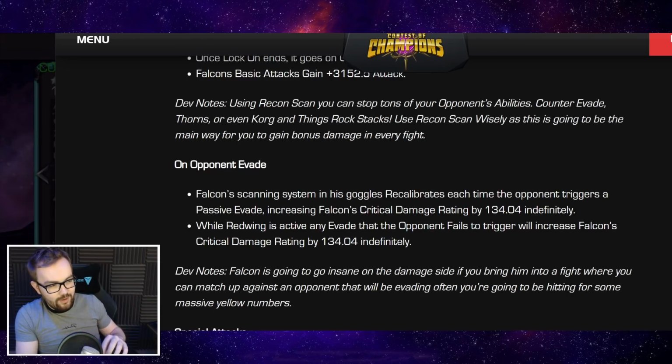But every single time your opponent either evades or fails to trigger an evade, you get a bonus crit damage rating of 134 that lasts indefinitely and just keeps on stacking up and up. So in high evade scenarios, like if you're fighting the Mixmaster node or the Can't Touch This node, or you've just got evade proccing all over the place, this is going to stack up very quickly and very aggressively. And with the massive bonus to attack and also the massive bonus to crit chance as well, all of this stuff is going to merge together to make some pretty spicy numbers.